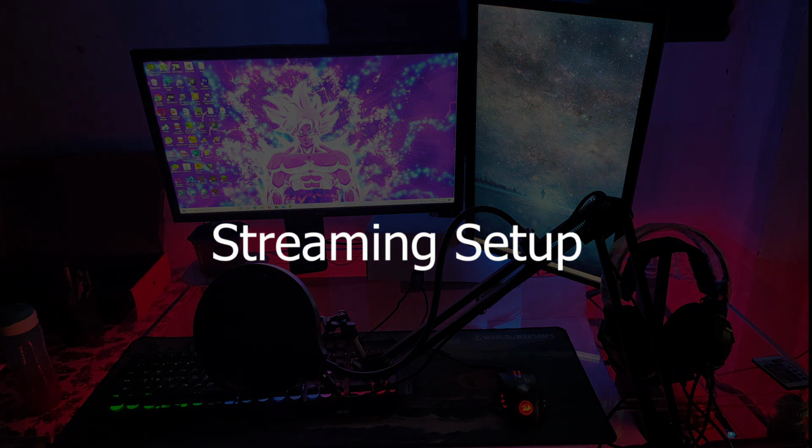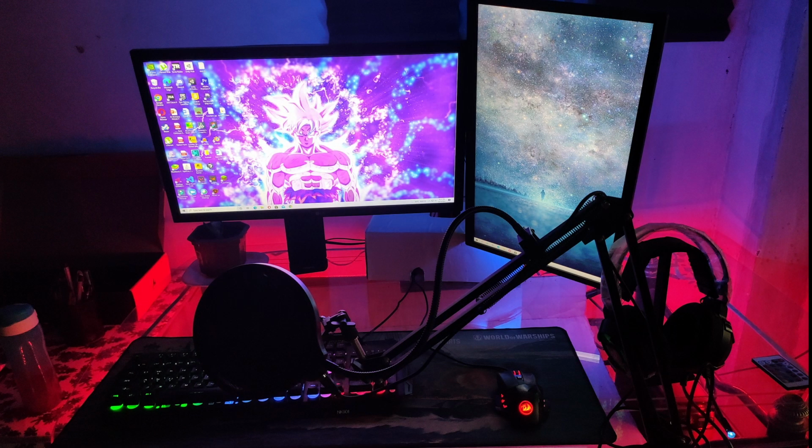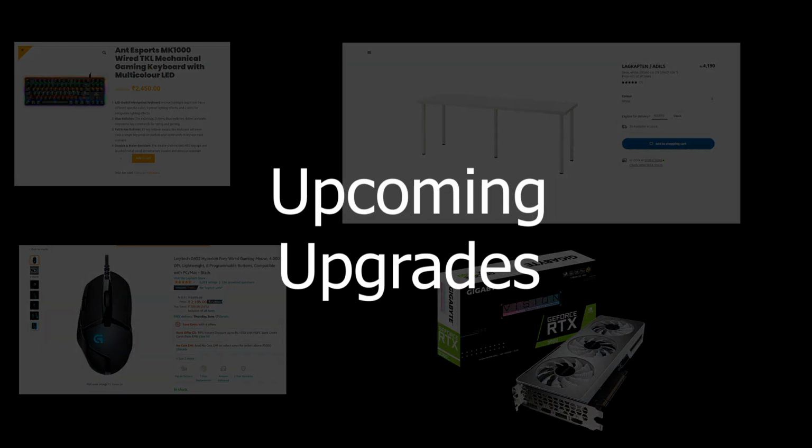This is the second part of my setup which I use for streaming. As I mentioned earlier, I have two setups. So one is for productivity, this one is for streaming, which includes the Maono AU-A04 condenser microphone kit and Redgear Cosmo 7.1 surround sound headphones.